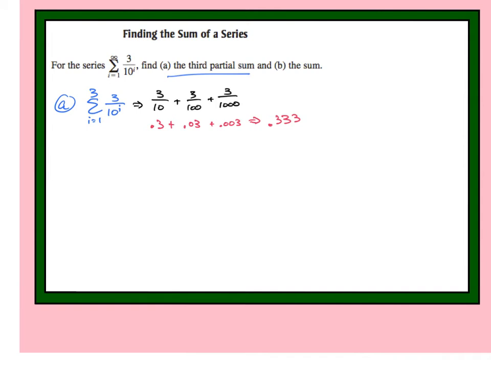Okay. Let's look at the difference between this one. Now I'm actually going to find the sum. So we're going to go forever and ever. So now I'm going to go from 1 to infinity of 3 over 10 to the i. This might take a while. So I substitute in 1. What do I get? 1/3. It might be. Don't give it away to everybody, Joseph.